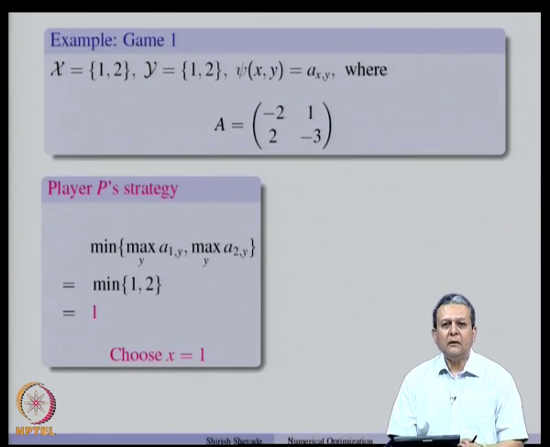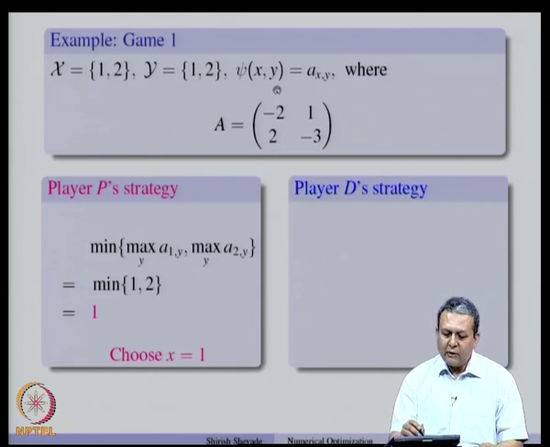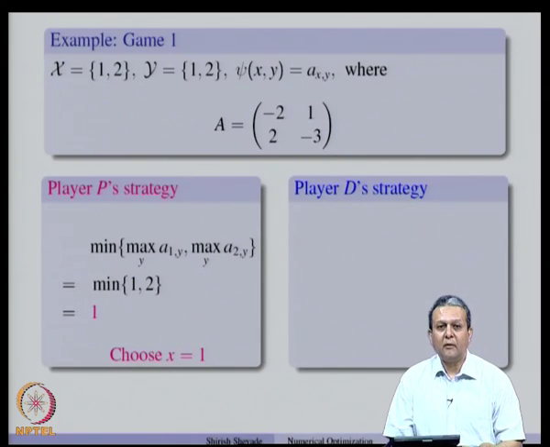Now, player D will also use this matrix A to decide its strategy, and what player D would like to do is maximize the amount that player D receives from player P. So, player D again has two strategies, 1 and 2, corresponding to the first two columns, and let us see what player D does. So, let us look at the player D strategies. Now, obviously, player D wants to maximize its gain or the payoff from this game. So, suppose player D chooses the first strategy, then player P would like to choose the first strategy, so that player P receives the payoff of 2 units.